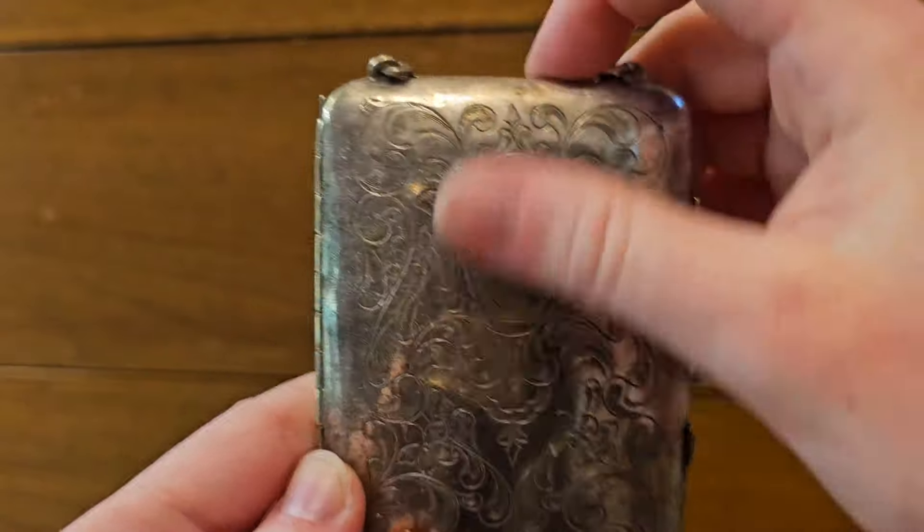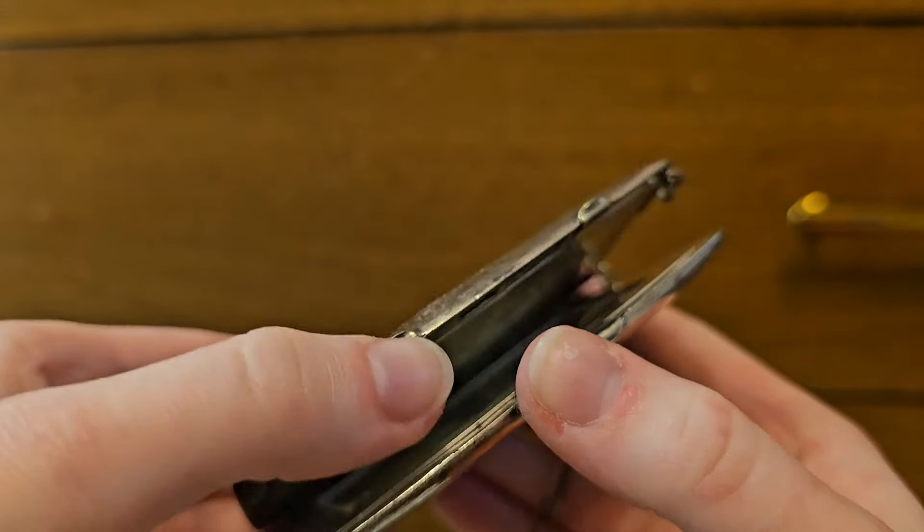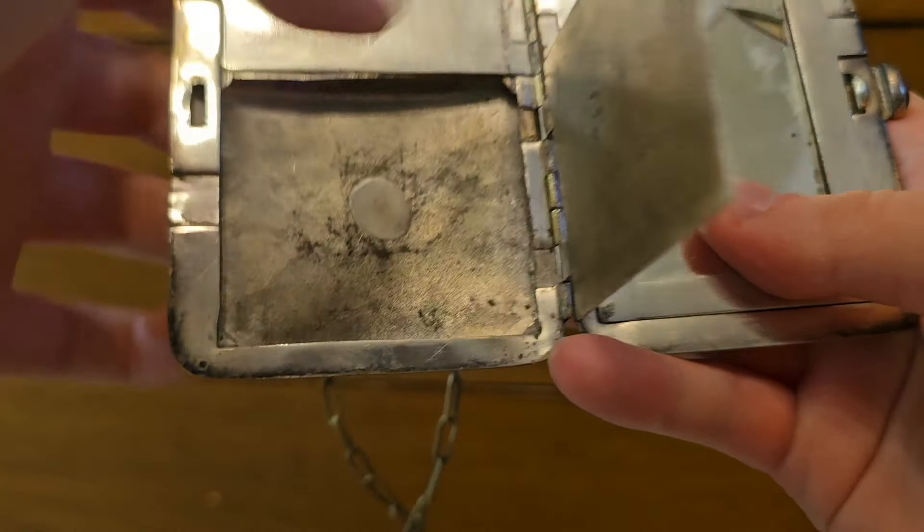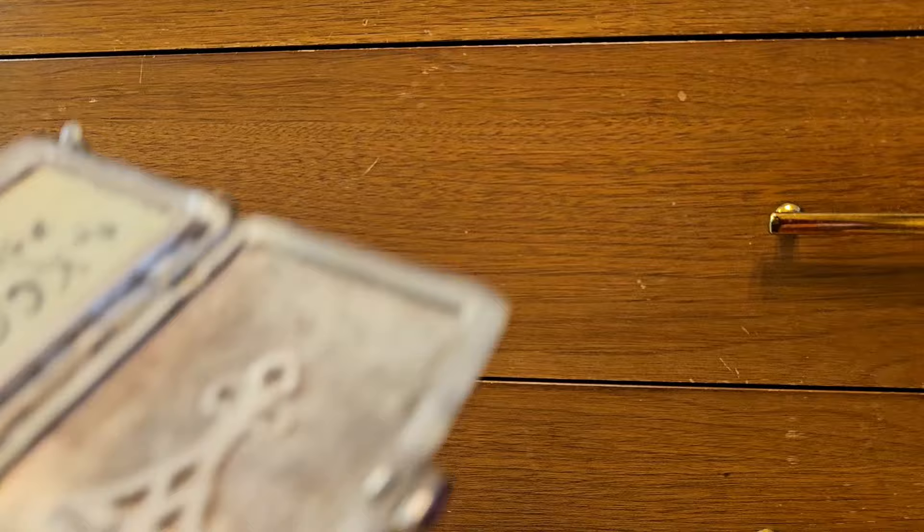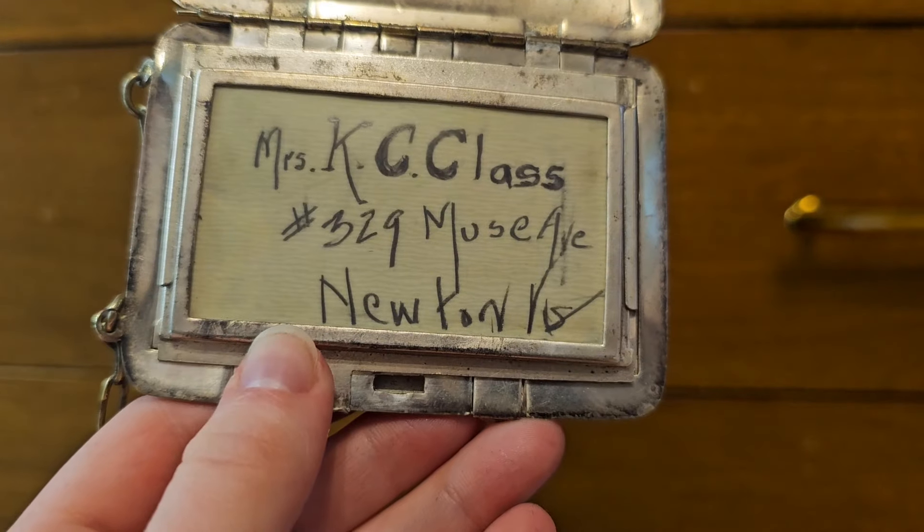This one. This is another special one. Not that I don't love them all. But I love this one especially. This one might be a little bit earlier than 1920s. I'm not entirely sure. But got these little compartments. Come in there. Broken mirror. Let me try and get this open without further breaking the mirror. For the record, I did not break it originally. It came to me like that. I'm just paranoid about making it worse. And it's got a money clip. And this - it's gonna slide up if I'm not careful. But look. I love little notes. Probably so in case she lost it, it could be returned to her. Love to see it.